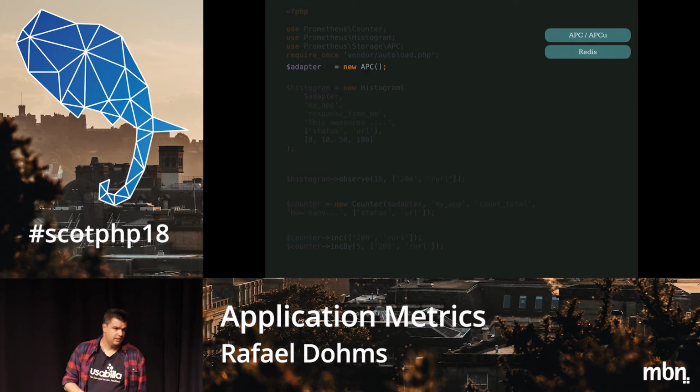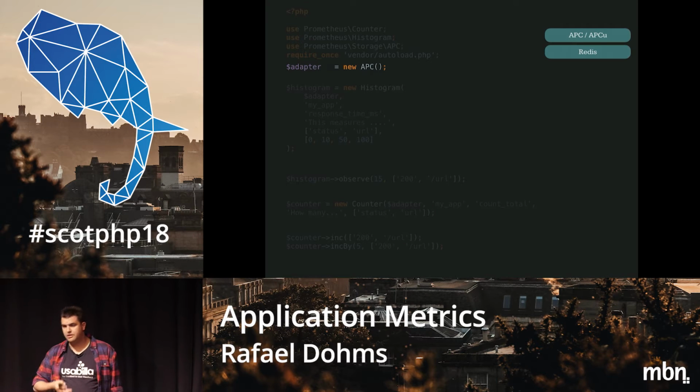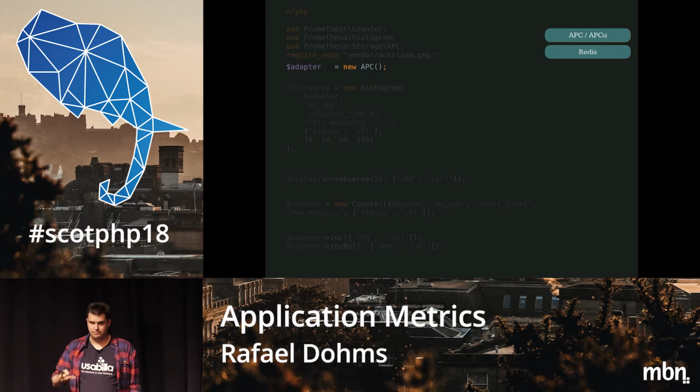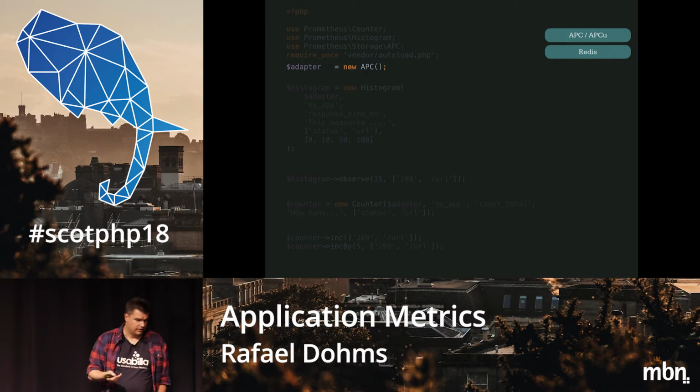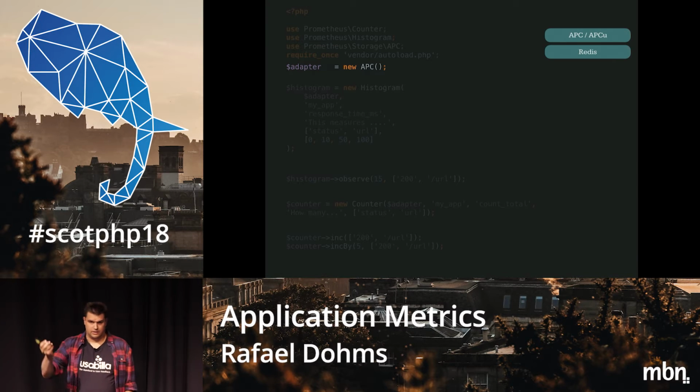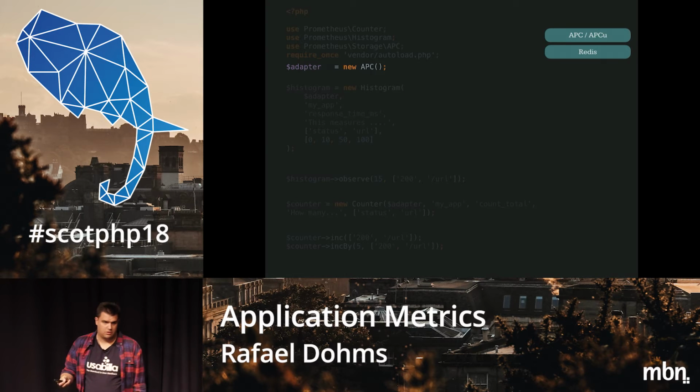It can be either APC or it can be Redis. Now, you need to think about that depending on what your use case is. If you're measuring simply from your web application, APC is probably fine because it's shared by the FPM, so that data doesn't go anywhere. If you're trying to read metrics from a command line execution command, or let's say a long-running process or a cron job, don't do APC, because it just so happens that APC dies with your command, so there will be nowhere to read it from, right?